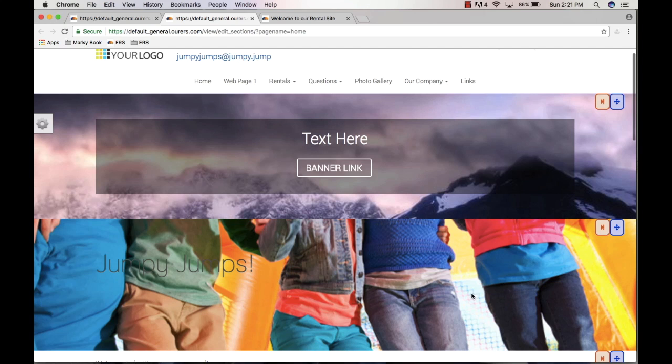And what it does is, if I were to type text in here like I did, Jumpy Jumps, and I want it centered, let's say, well, I can click the cycle button and it's going to cycle different layouts. So maybe the second time I click it, the text will be centered on the screen here, and the third time I click it, it'll move the text over here, and the fourth time I click it, it'll make the text, you know, twice as large maybe. We're adding a lot of different layouts that you can cycle through within the different banners and within the different modules or building blocks. So that's coming soon.